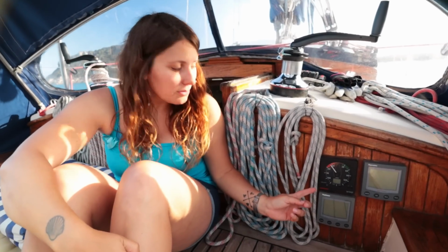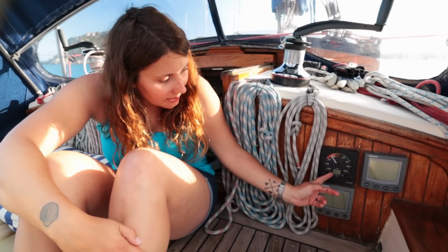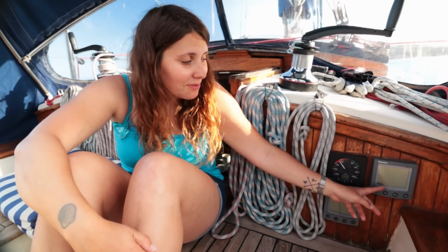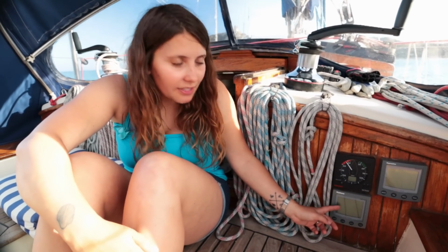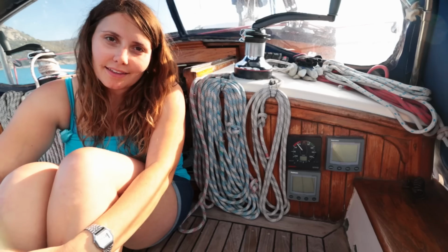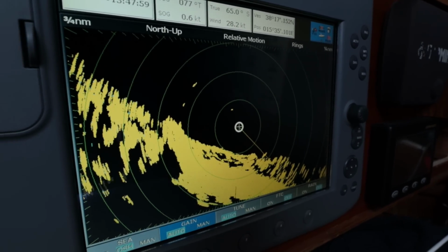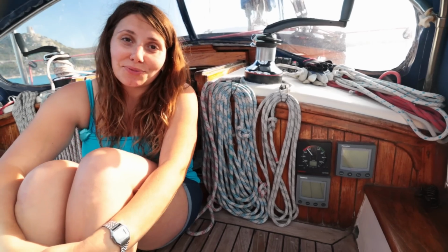Down here we have our instruments. So wind speed here, true and apparent doesn't really work, so we just go off apparent. This should be the speed log. Unfortunately we've tried to fix it 5 times and it just won't work. We're happy going with speed over ground. And over here is the depth sounder. The boat also has a radar, but we don't use it much, although we have played around with it and it's really fun to do that.